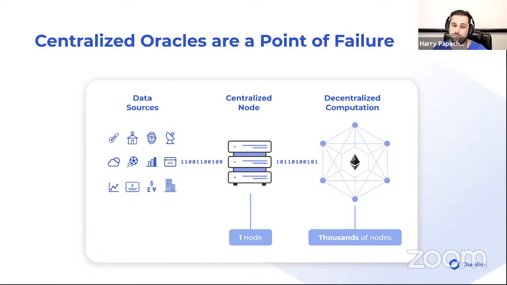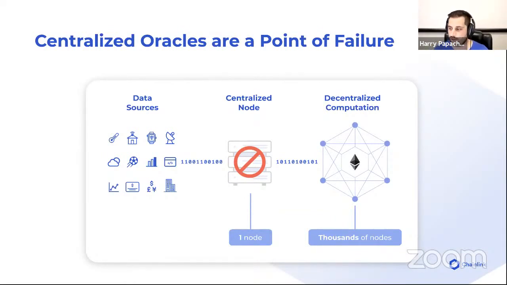But using a single centralized oracle actually creates a central point of failure for a smart contract and compromises the overall security of your smart contract, because you've got this highly secure blockchain running this decentralized infrastructure, but you're triggering your smart contract on there from this single node or computer running somewhere. And the end-to-end security of an overall system is no better than the weakest link. And in this case, it's the oracle, because it's just a single system compared to this decentralized blockchain that we have. So now we go from having this really cool way that we can get data into our smart contracts, but it's not that secure because of the way that it's triggered.